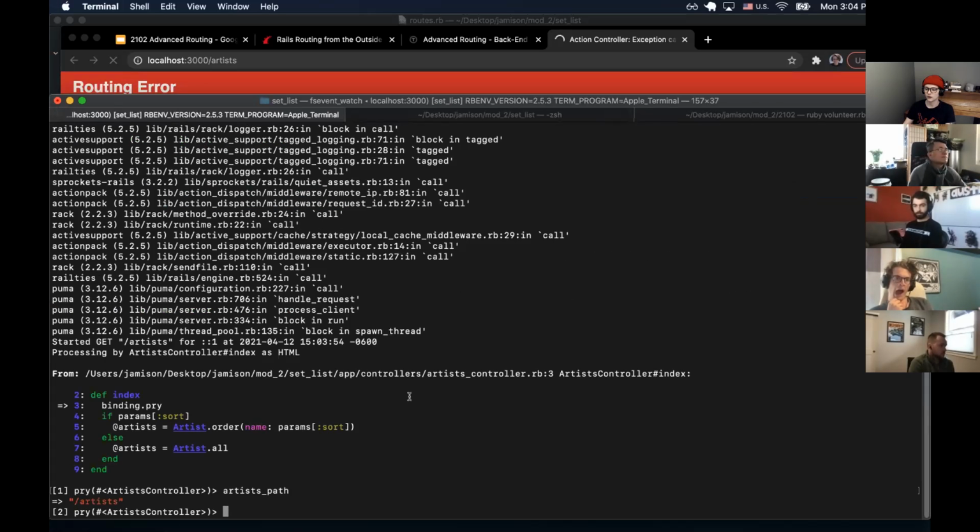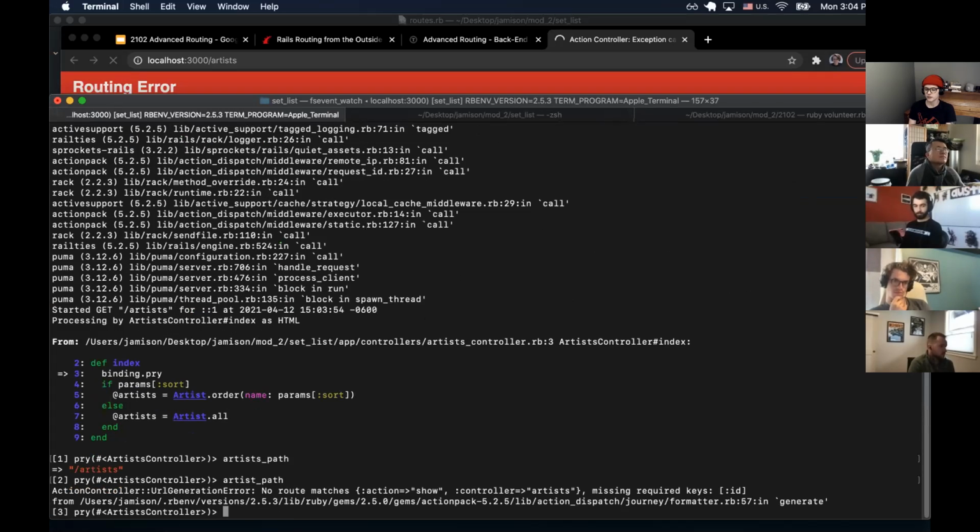If I wanted to call that path from inside the index, I can do that from my pry session, and I can say artist singular. If I do artist singular path and I don't pass it anything, it'll give me an error. It'll say no route matches, action show, controller artist, missing required keys, ID. So this is where we would need to pass it an argument to let it know to go to this artist. That would look something like this.